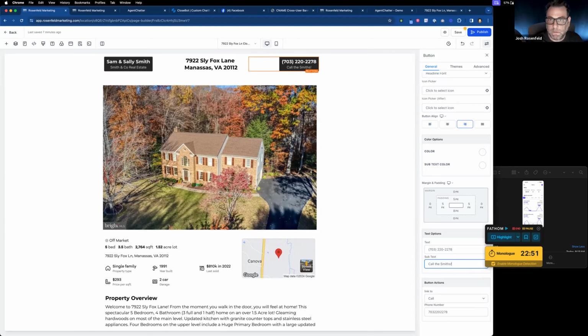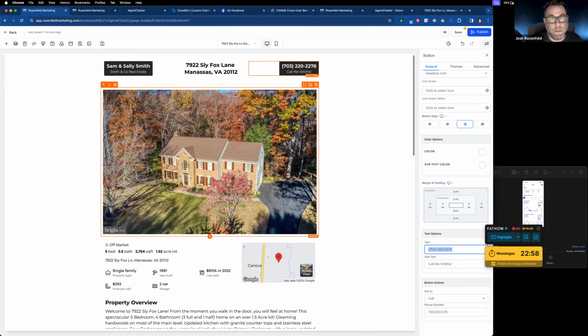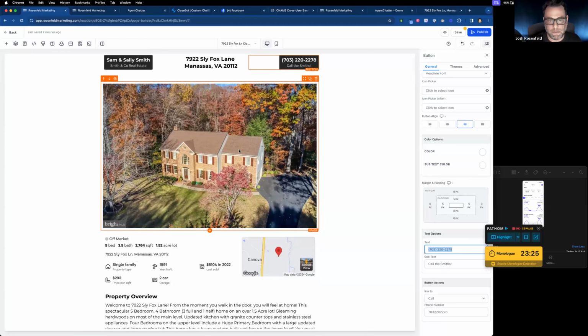Call the Smiths. Yay. This number is not real. So just please know that if this number doesn't work. Now, if you want to get some A2P approved numbers for a demo, then you could make this work. There's also a couple ways to do this. You could theoretically have a different number for each listing, which I prefer, or you could have one number and then in the conversation, it would have to kind of route it to the appropriate listing. So we're not going to get into that because I like single number per listing things. It's a little harder to set up, but it's easier to track.